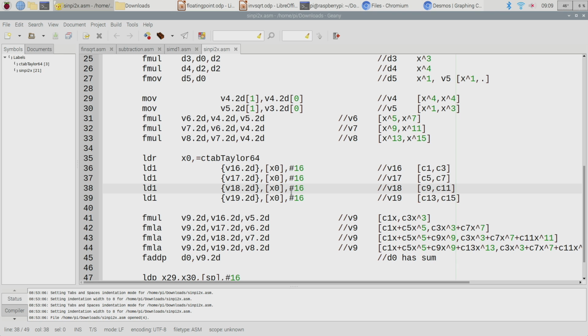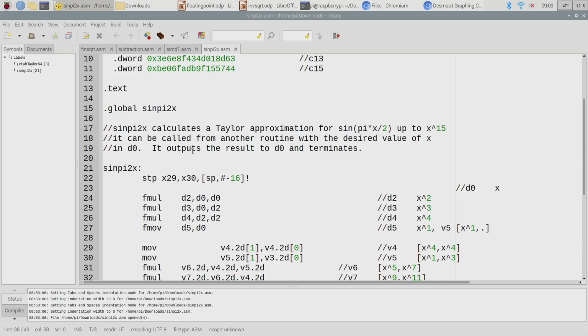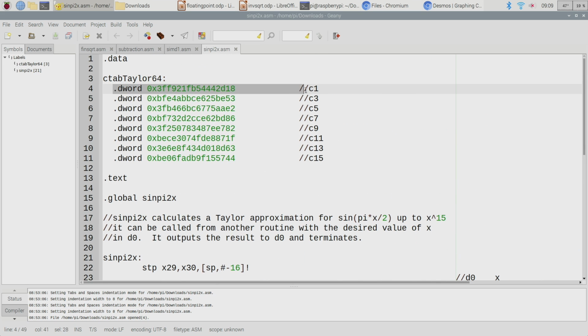So if we think back to the way the coefficient table is arranged, if X0 is the starting address, that first instruction is going to load in those two things, right? And then X0 needs to point to where? The next two of them. Well, where does the next one start? The next coefficient. It's 16 bytes further down from where we started, okay? So we've previously done this post-incrementing only ever with the stack pointer, right? When we did our LDP stuff.